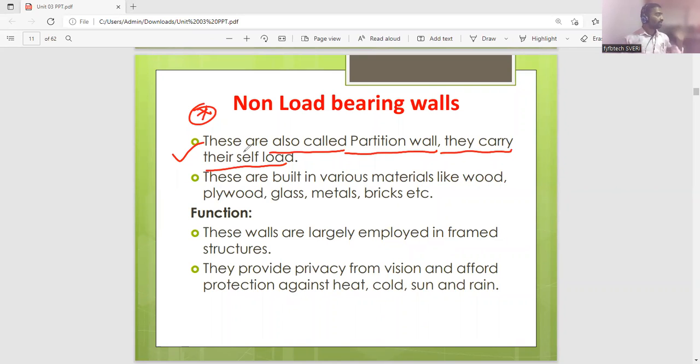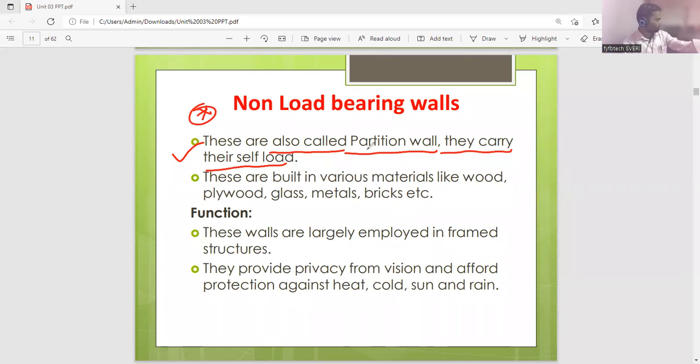Okay, in case you want to build one more wall in between here, I will construct the wall and attach it to the slab. So is this wall subjected to any other external load? No, it is only carrying self weight. So this wall will act as a partition wall. Then that partition wall is a non-load bearing wall. Correct? See, did you understand the meaning of partition wall?